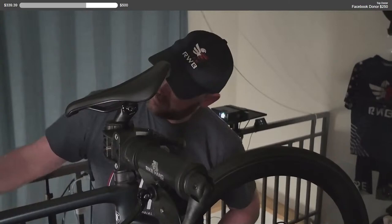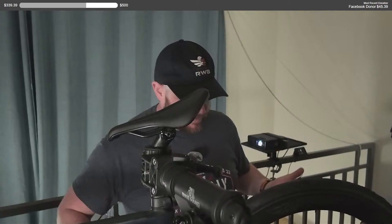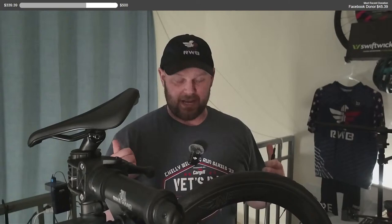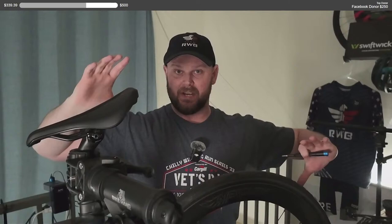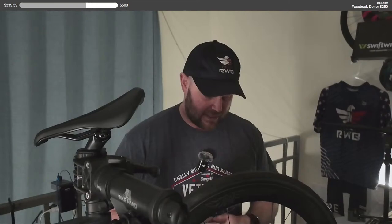So by indexing gears, you're basically just trying to find that sweet spot of furthest out, furthest in that your chain can move, by going to any extreme of gears. Realistically, you should be able to be in the highest gear on your rear cassette and also the small chain ring, or the big ring and the easiest gear, the one with the most teeth on the rear cassette.